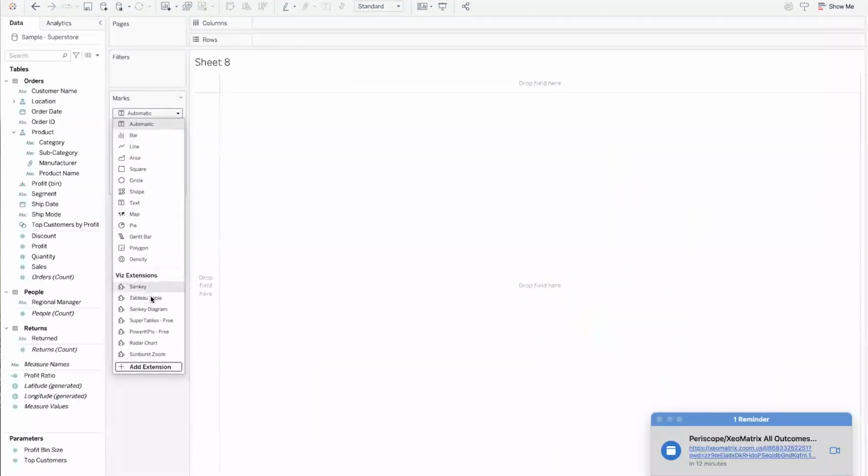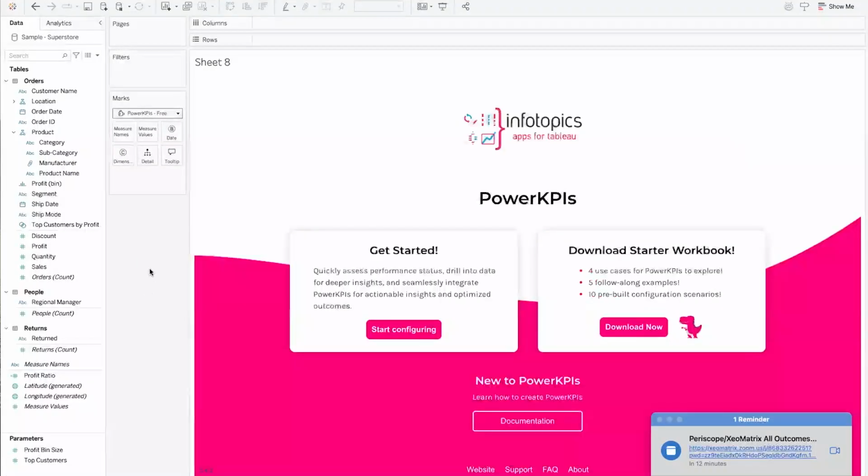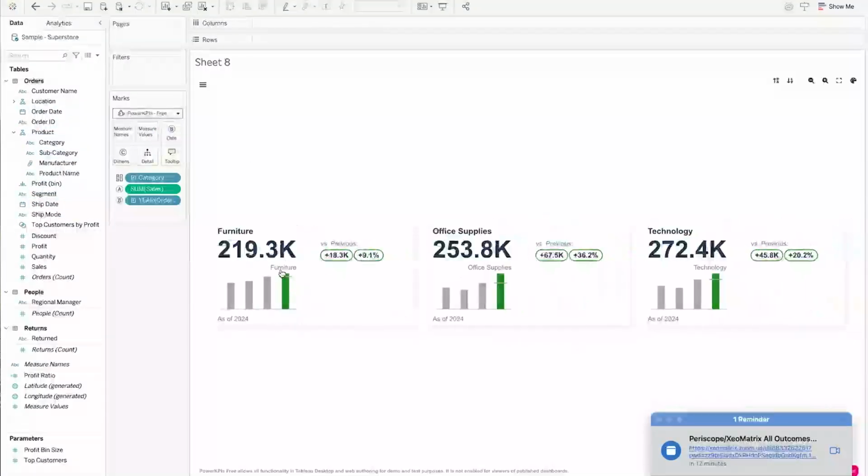Yeah, no problem. Because I used them before, I don't have to look them up again, which is nice. So if we bring out a dimension, so one by category, sorry, the measure names are going to be our different cards. So category, measure values, and we'll add a date in there. I just did order date. So it can create that over time. Good. That's beautiful.